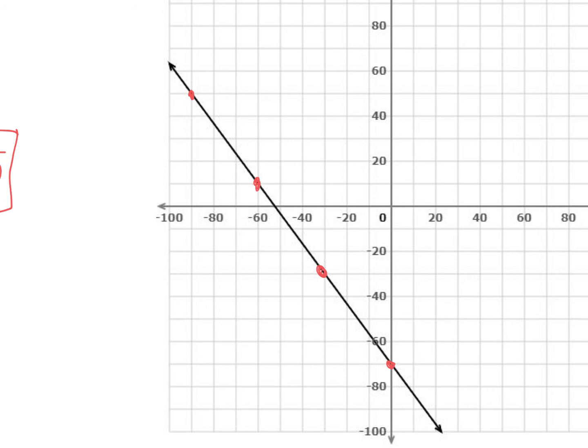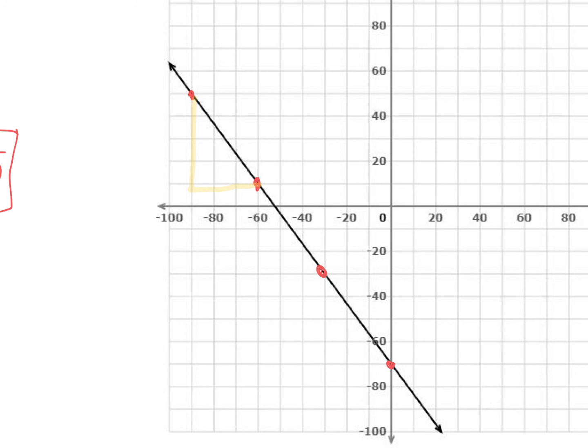So to get from the leftmost one, the top one there, to the next one, I have to fall this time. And then I'm going to run to the right again. We always try to run right because that helps me keep my positive or negative straight. If I fall, it becomes negative. If I rise, it's positive, and I'll always run to the right. So the bottom number is always going to be positive no matter what.